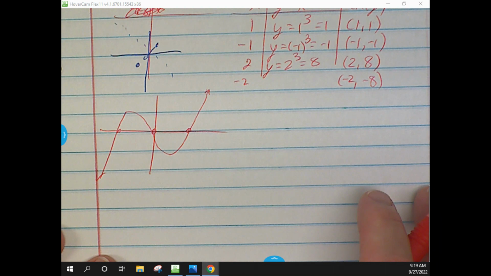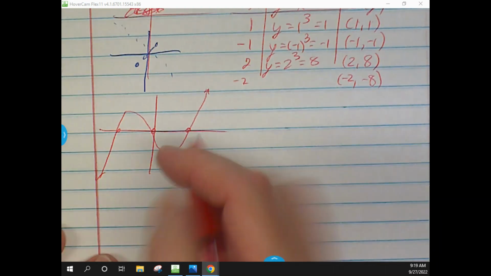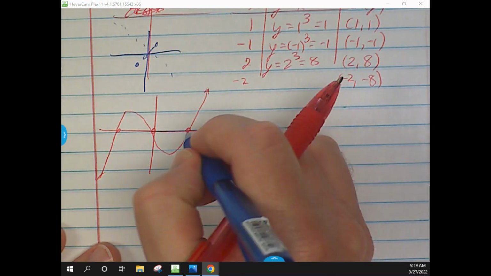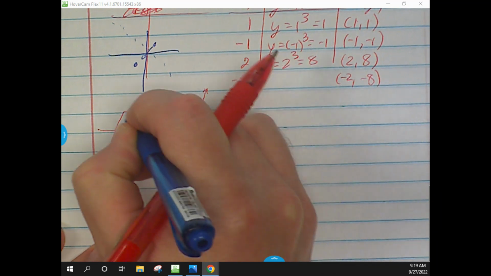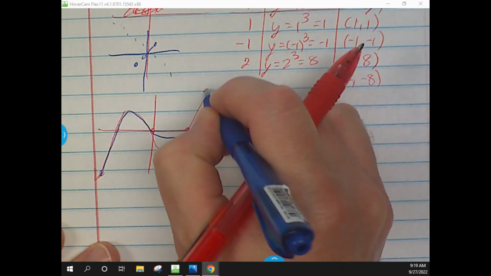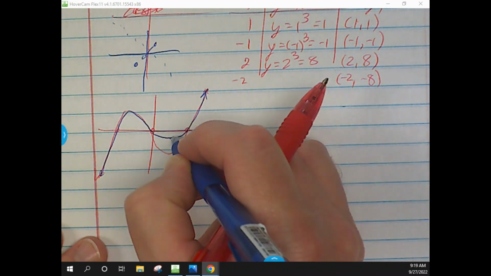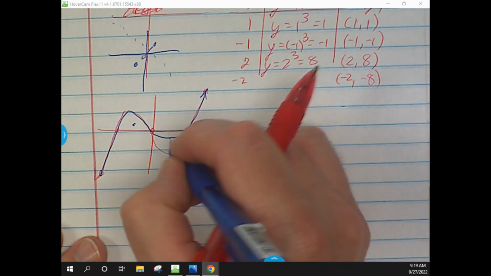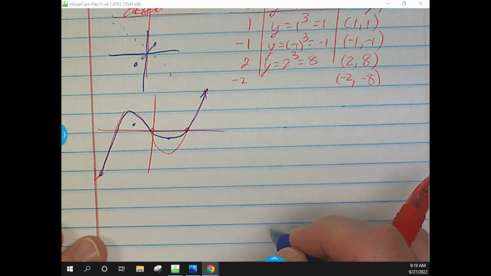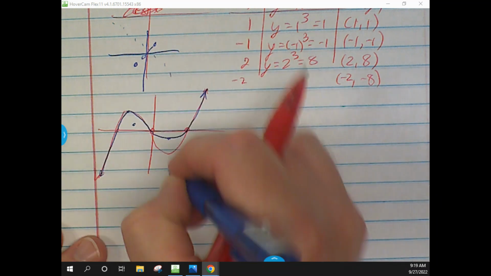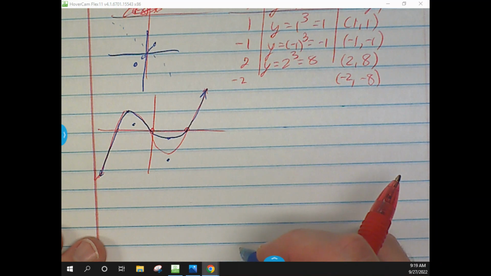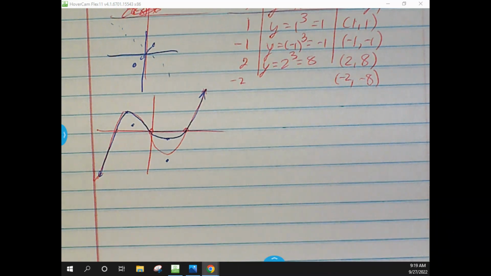Because the points just don't always match up exactly where it should be. Because again, this one might be exaggerated a little bit. Maybe better if we did something like this. This point that's here is not going to match up with this point that would be over here, kind of thing. Or this point that's up here wouldn't match up with this point that would be down here, kind of thing. So that's kind of the visual image of what you want to think about.